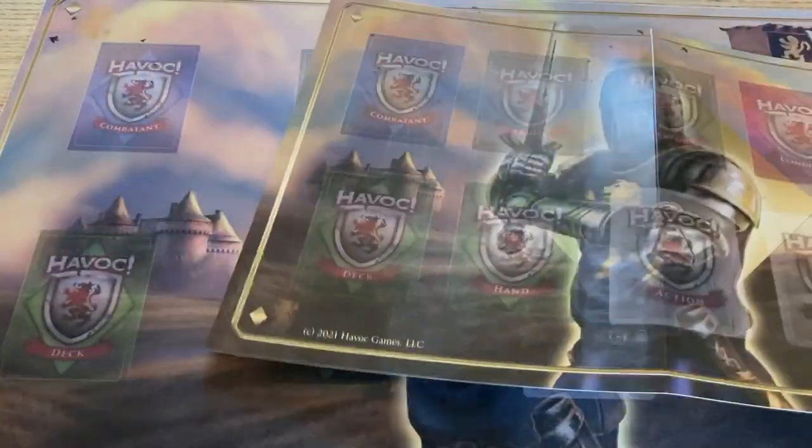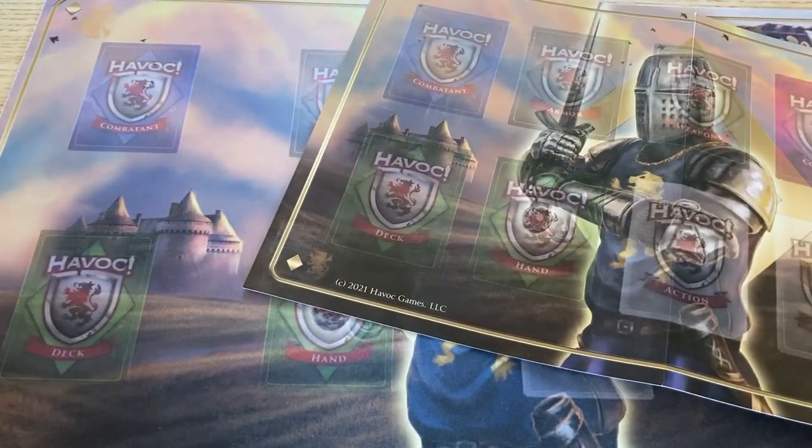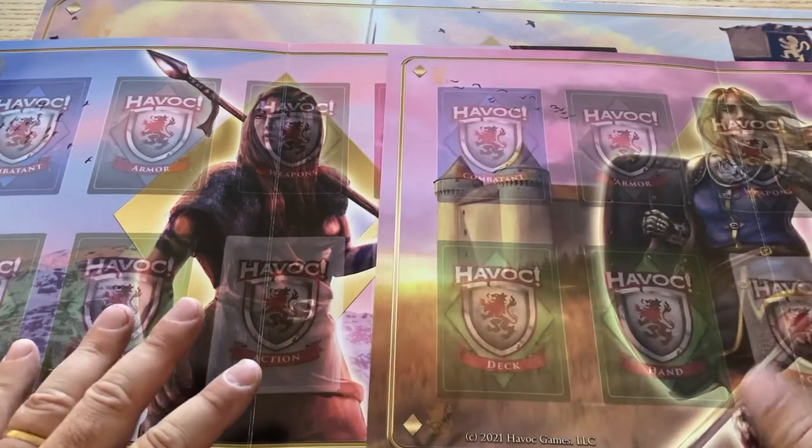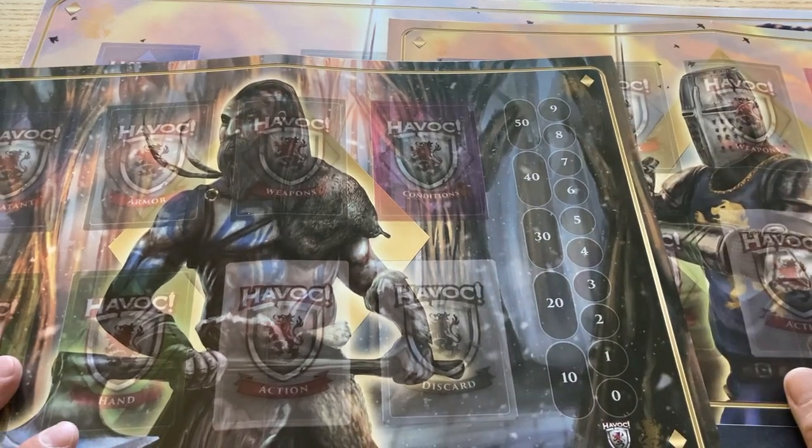The full set, so the big box, comes with two cardboard playmats that are actually double-sided. One with female knight, female barbarian, male knight, male barbarian. The orientation is the same, though.